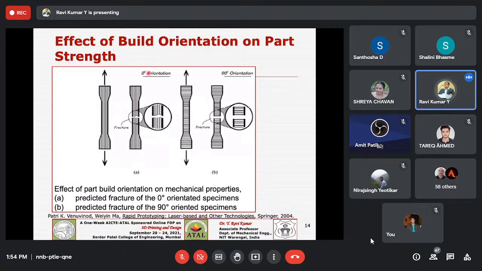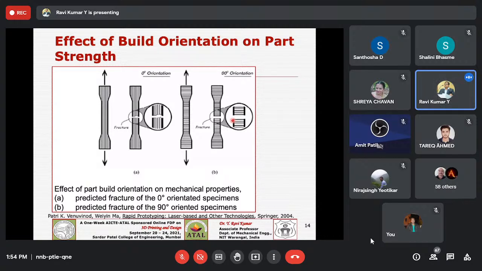So you have one sample made with 0 degree orientation and another sample made with 90 degree orientation, and see the fracture mechanics of the 0-degree fabricated sample and the 90-degree fabricated sample. Totally different fracture mechanics which you can encounter. It means altogether you have different mechanical properties once you vary the orientation, right?